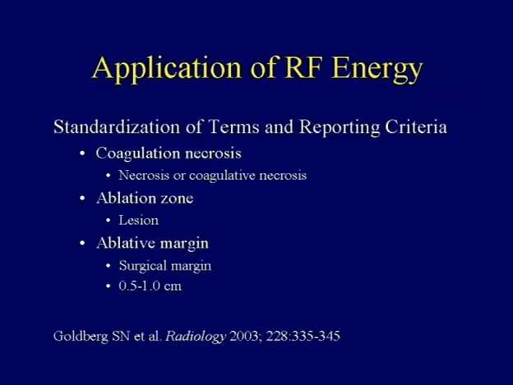There are a couple of standardization approaches that are very important so that when you're doing the procedure, you think you've achieved a good burn. A couple of standardized approaches have been brought together by the different research collaborations and published by Goldberg in 2003. We look for the coagulative necrosis, the coagulation necrosis area, the ablation zone of the lesion itself, and then the ablative margin. And this, I have to tell you, is one of the difficult areas in the lung.